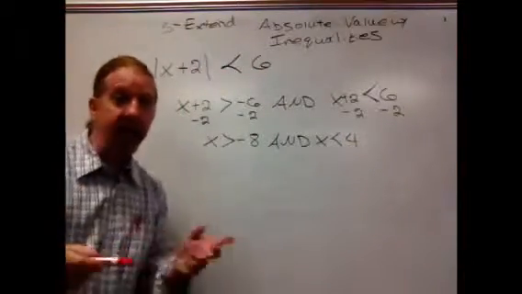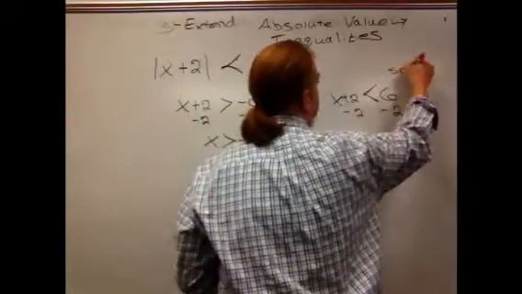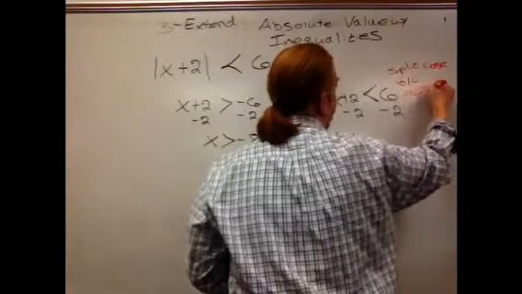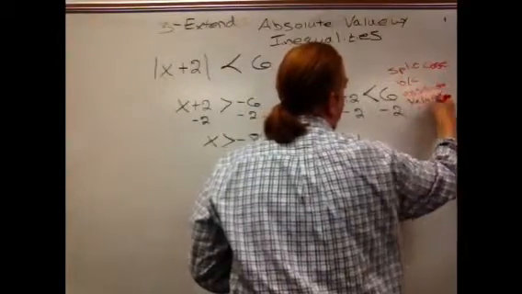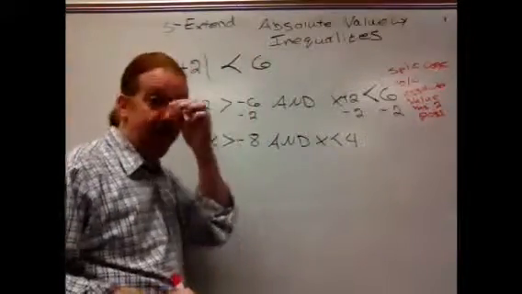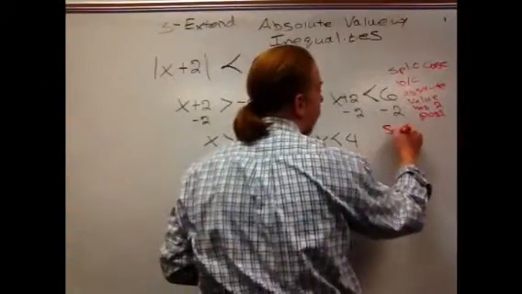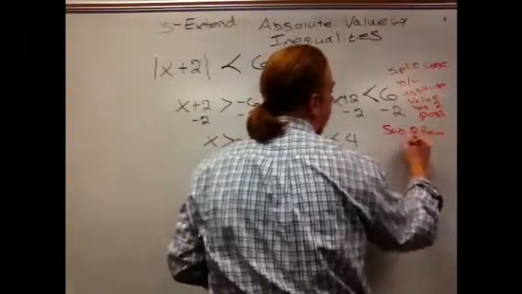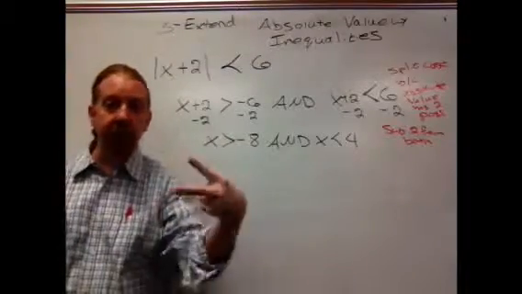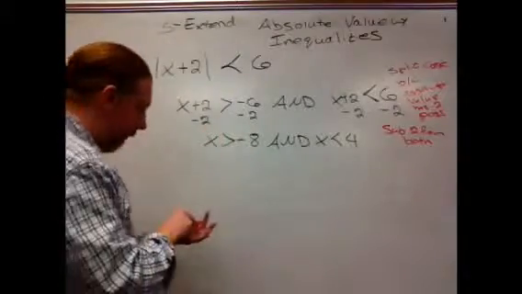Now, it's not optional. I need to make sure I'm keeping track of what I'm doing here. So first, I've got my split case, because absolute value has two possibilities. So that's the first thing I need to make a note of. Then, here, I subtracted 2 from both sides. Now, I'm not multiplying or dividing by any positive or negative, so there's no flips. Just the good old-fashioned get to an answer.